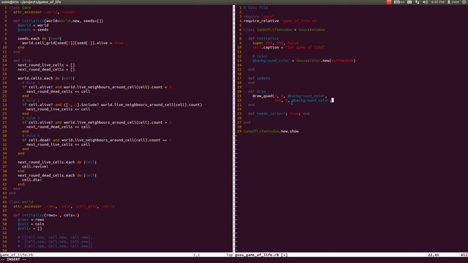Before I move on to the third spot, I would just like to point out that this isn't good code, and the reason being is because it isn't flexible, and let me explain why. We have specified here that the second spot is on a coordinate 600, but if we change the dimensions of our gaming window, this won't create the background as we intended it. So a good way to go about this is to store these values, 800 and 600, in a variable, which you can call later on. And each time you change the dimensions of a window, the value of that variable will change, and you will have a lot more maintainable and better code.